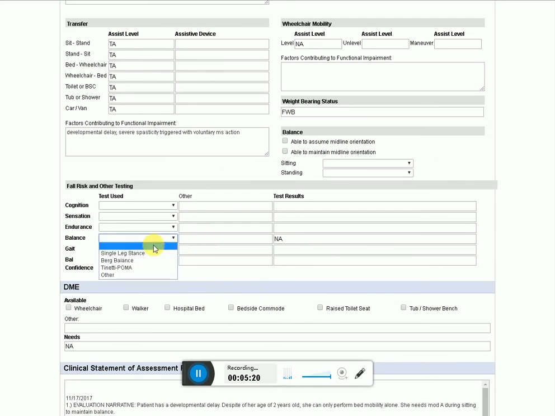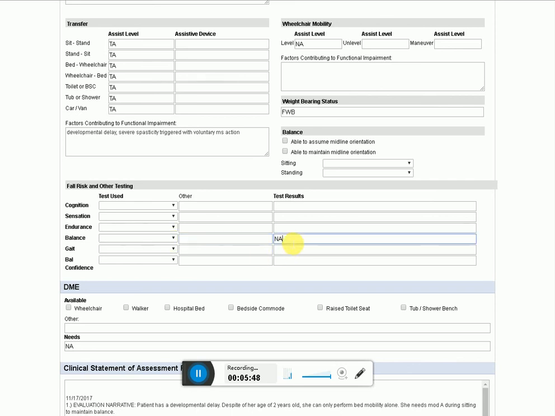Here on the balance, we usually use the single leg stance. If you don't know what to use, TerraMax prefers it, but again, it's your decision. Most of the therapists I've noticed use it, and I mention it because if you did the evaluation and someone else is going to do the next evaluation, they need to test the result again.